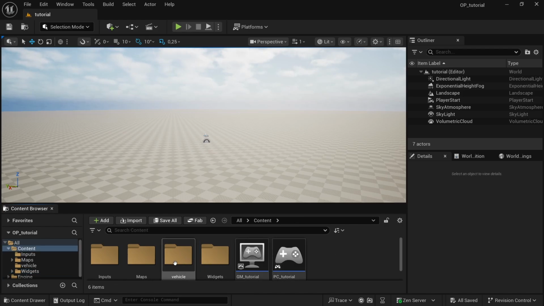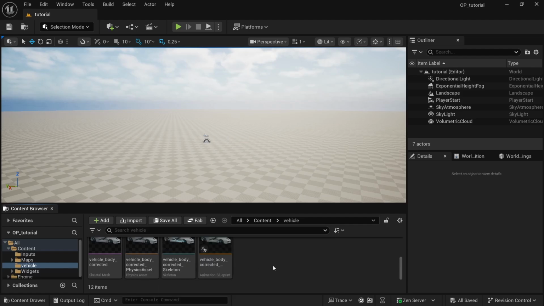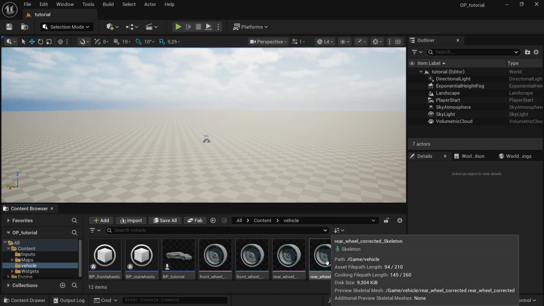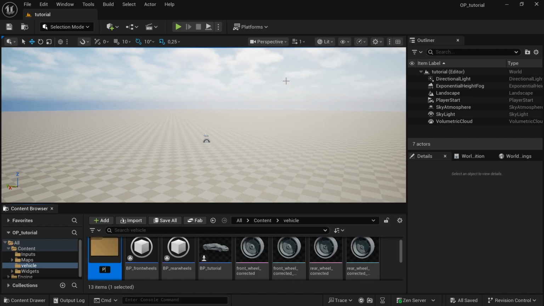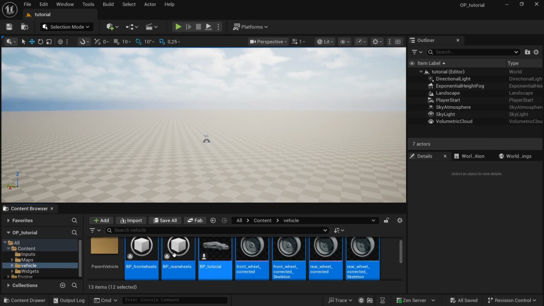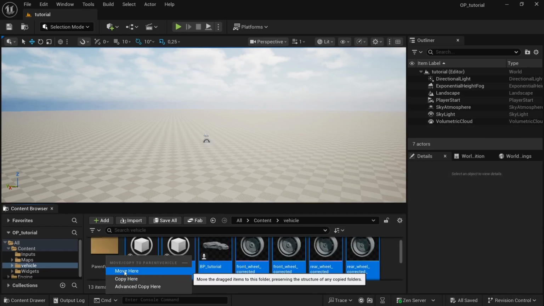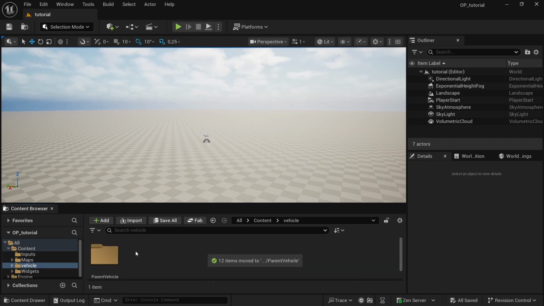And then we already have the vehicles folder. We're going to treat this one as the parent class vehicle. So we're going to create a folder, and I'm going to call this parent vehicle. And then we're going to take all the blueprints and move them all into here so that we know that this is the parent. This is going to be used as the driving blueprint. So all other vehicle blueprints will be based off this vehicle, and then that blueprint will be the one that contains all the code that will come later on.